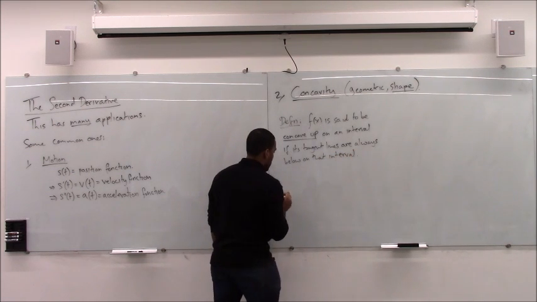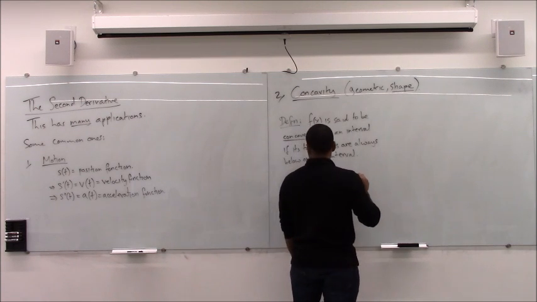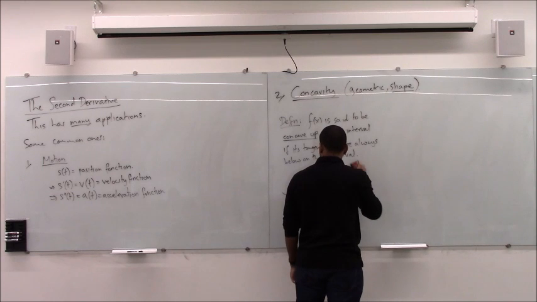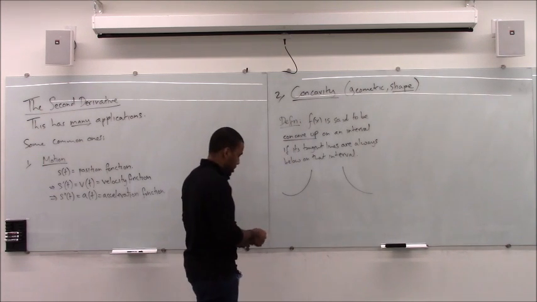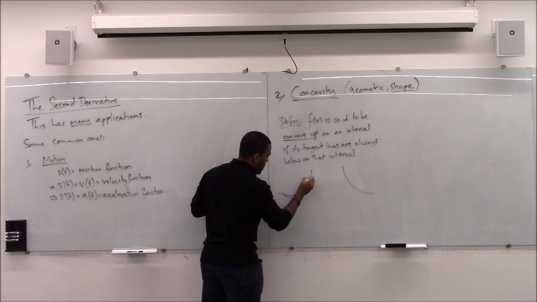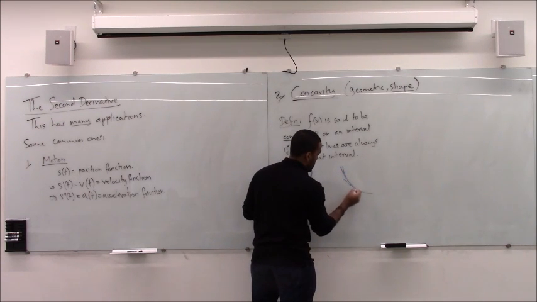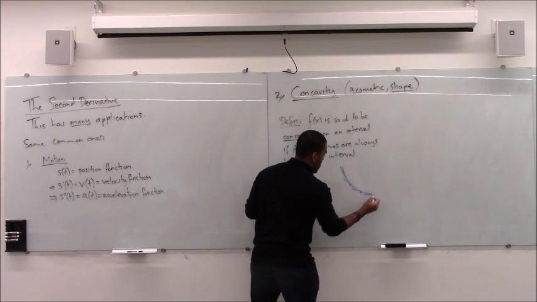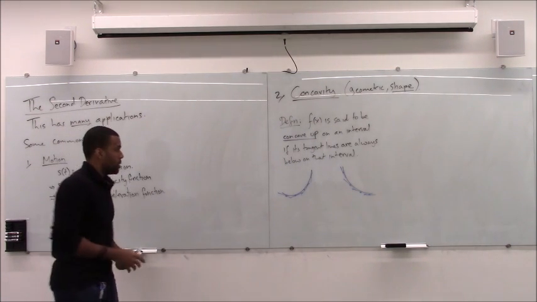So that means f is going to look like this, or f is going to look like that, if it's increasing or decreasing, right? So it'll look like this or that. Basically meaning, if you were to, at any point, plot a tangent line, the tangent line is always underneath the function. It's cradling the function. Plot a tangent line here, your tangent lines are always underneath the function. Whenever your function has this behavior, we say it's concave up.